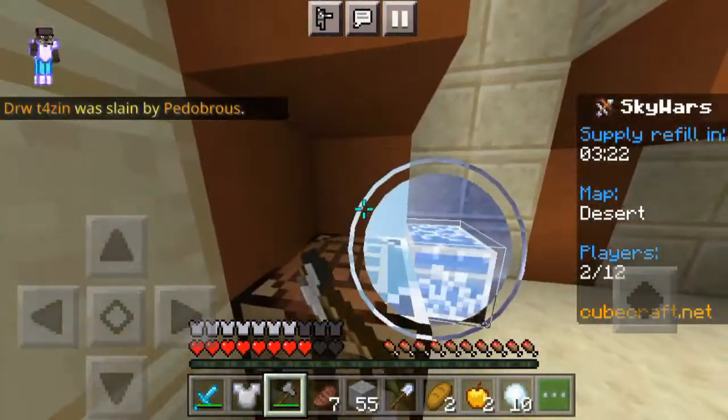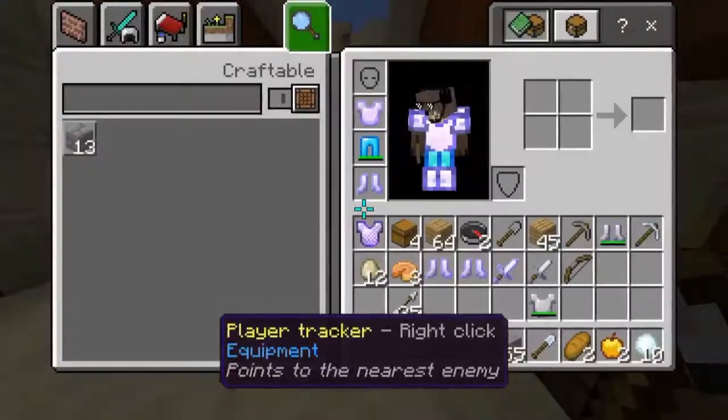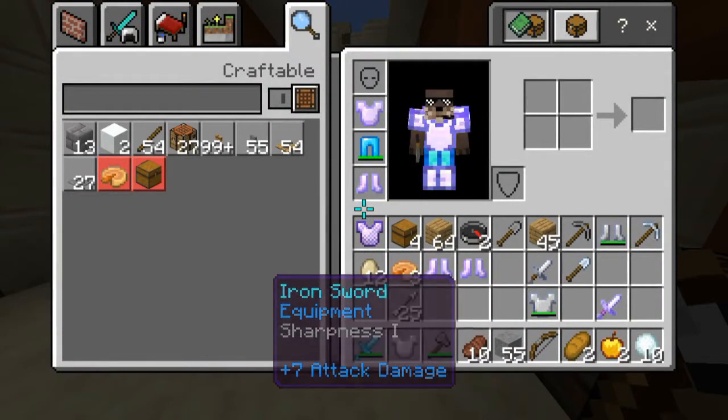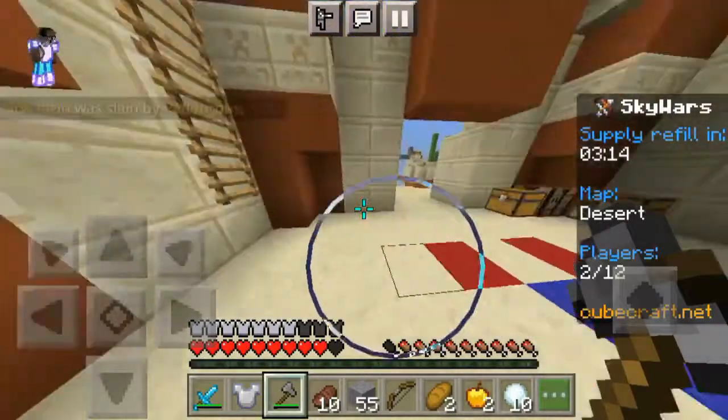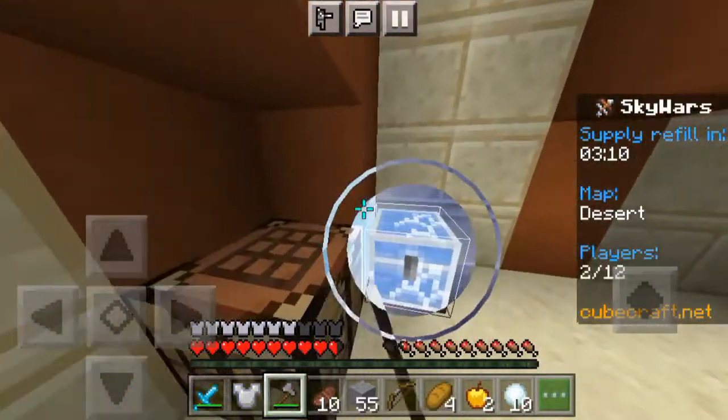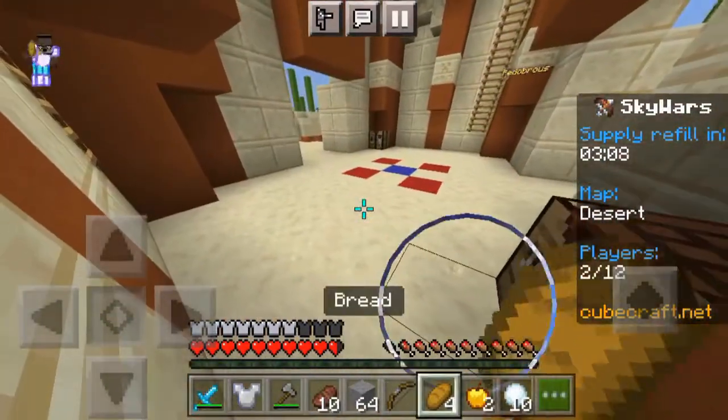Let's go ahead and mine these chests. I feel like the snowballs are a little weird in Cubecraft Skywars because they have a delay when you throw them, and they don't knock them back as much, so it's kind of harder. You can't really get a combo with them.